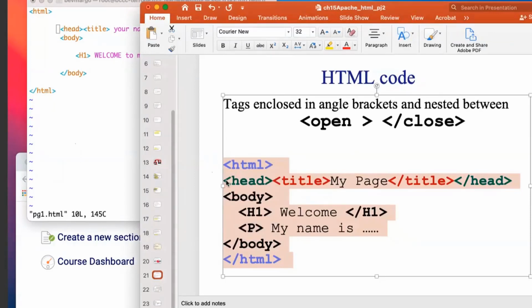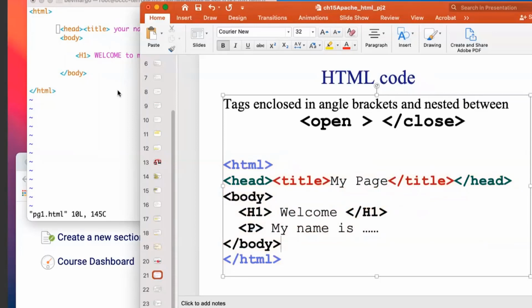There's a header section, and that's where you put the title of the page. So that gets nested within the header tags or the head tag. And then there's a body section where the text of your page will go. Okay. And this h1 is header level 1, and p is just a paragraph tag. And at the end you close off the body and you close off html.